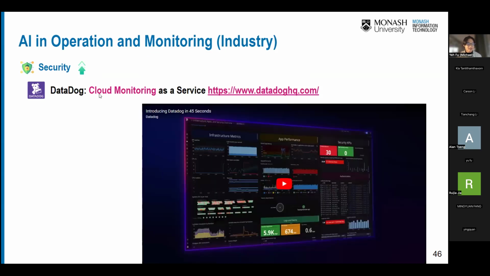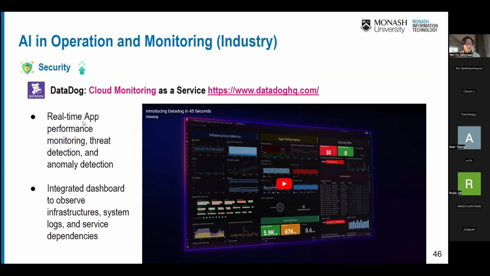A really iconic tool from industry is Datadog. It's a cloud monitoring as a service tool, and it performs real-time application performance monitoring, threat detection, and anomaly detection. Basically, this tool detects threats and anomalies by analyzing the application log.